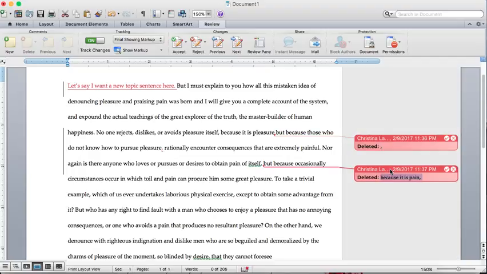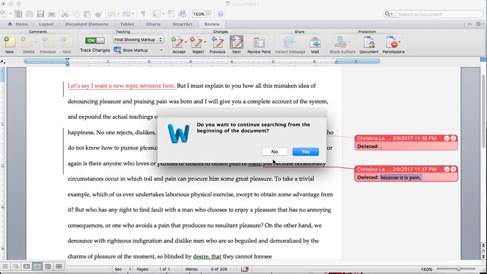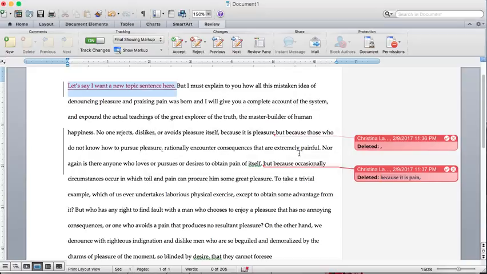If you don't want to mess with having to click to try to highlight the change you want to work with, you can click the bubble, you can click the text, but let's say you don't want to do that. These arrow keys that move between previous and next changes also allow you to move from change to change. And when you get to the end, usually you'll get a pop-up like this that asks if you want to continue at the beginning of the document. You can say no, you can say yes, it just moves you back.